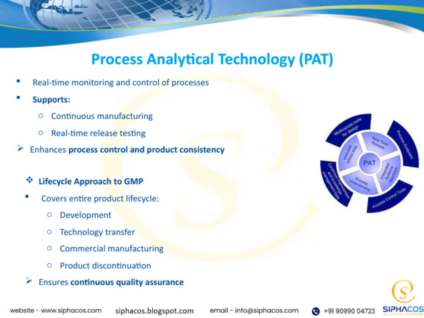An important component supporting this approach is Process Analytical Technology, or PAT. PAT involves real-time monitoring and control of manufacturing processes, which is crucial for maintaining high-quality standards. It enables us to support continuous manufacturing and facilitates real-time release testing, meaning products can be released faster once they meet quality criteria. Overall, this approach helps us enhance process control and improve product consistency, aligning perfectly with our overarching goal of delivering safe, effective, and high-quality products throughout their life cycle.